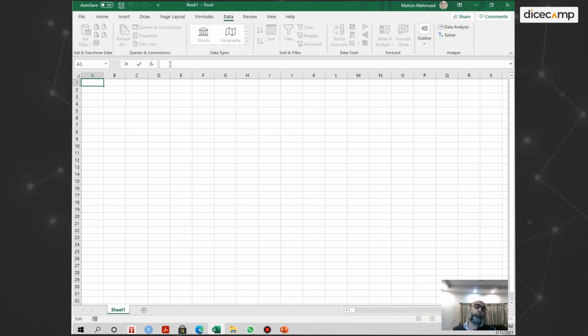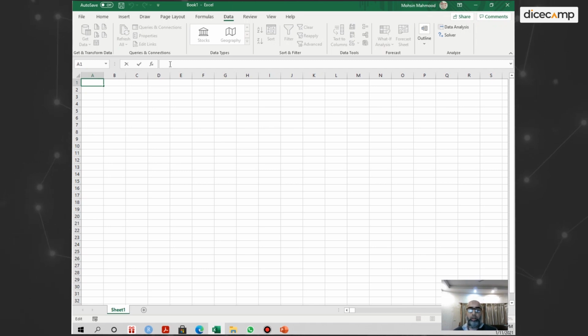You can write the formulas directly in the cells, but this formula bar makes it easier for you to write the formula instead of having to write it in a very confined space, which is the cell. In addition to that, if there is any text inside the cell and you click on the cell, that would be visible in the formula bar as well. So the contents of the cell are visible in the formula bar.